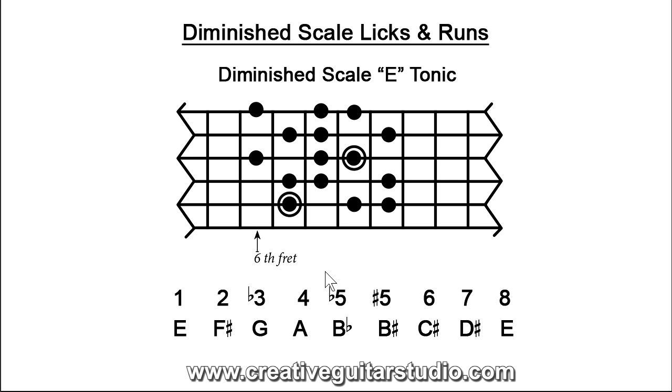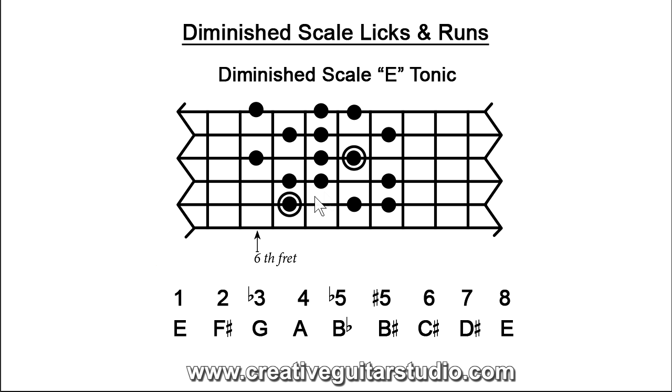Now, when we look at the tonic for our E layout of diminished scale, we're going to be based off the 5th string on the 7th fret, and you can see how this setup is fairly in position. It's actually a very good diminished scale pattern to begin with when you're learning these shapes. So I would highly suggest starting by just going at the 7th fret and 5th string root, of course.